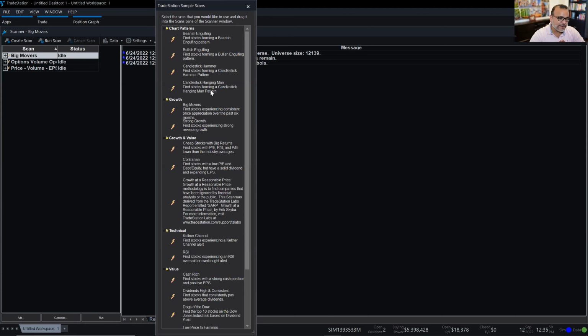And we're going to take a look at different examples here. One thing that I wanted to point out is that the scanner is a window that helps you when you're scanning the stock universe of symbols. The reason for that is because we have over 12,000 symbols that you can trade when you're trading equities. When it comes to futures, there's not that many different commodities that you can trade.